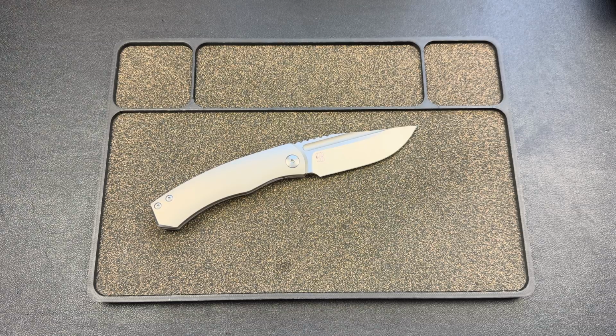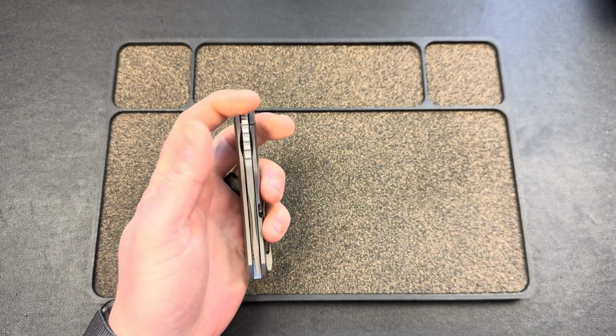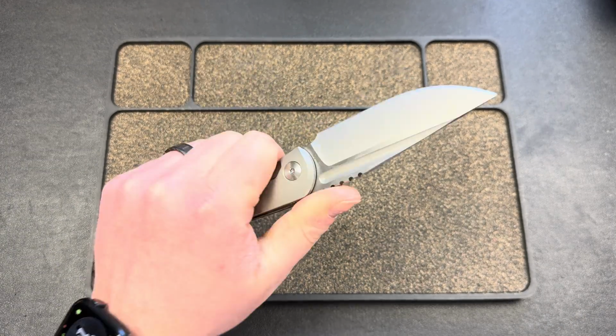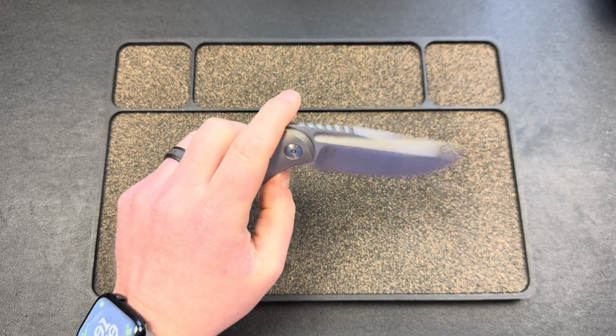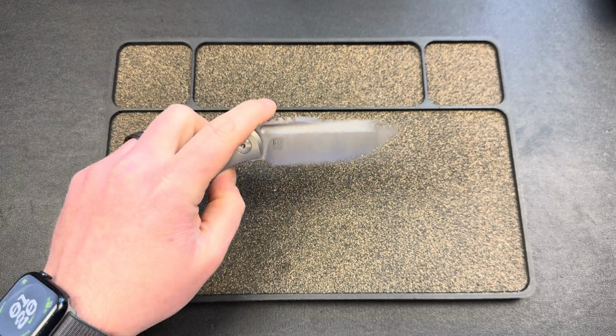It says refined member of the wolf tick family, front flipper fuller, and more info coming soon. So we will get more info on the lock style of those. But I can tell you now, the frame lock is excellent. Fires out of there. The front flipper, excellent.